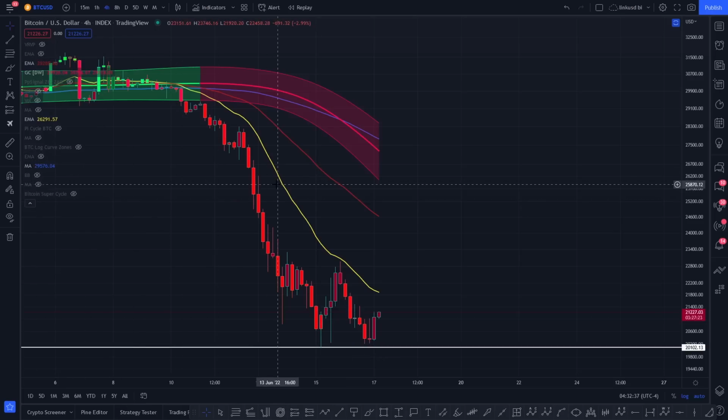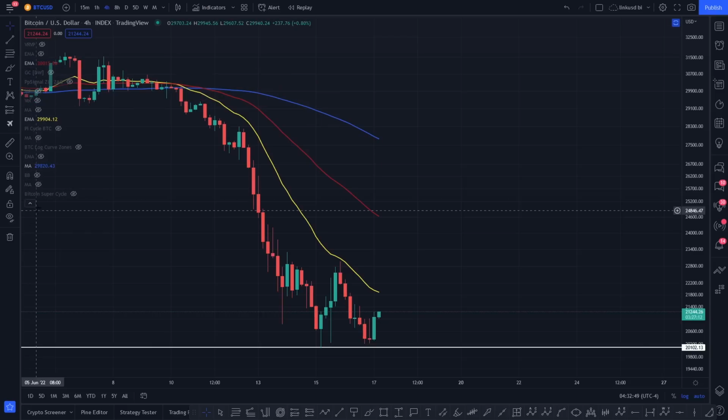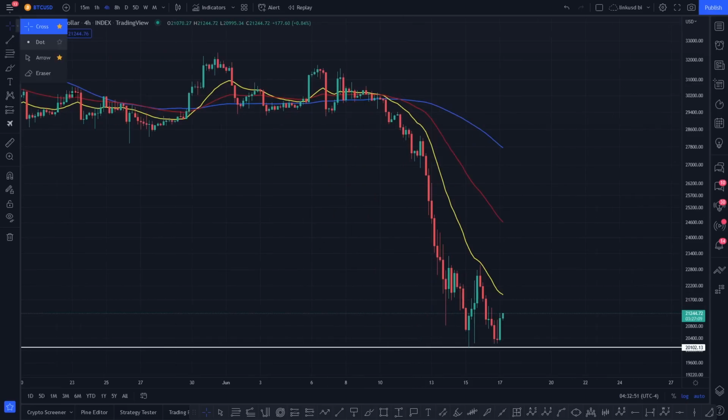It's data. It's not hopium. It's not bullshit. It's not spiel. It's data. It's the charts telling you this. Okay, so anyway, I'm sort of rabbiting on, I do apologise, but right now, if I get rid of the Gaussian channel for Bitcoin, I just want to show you something I'm looking at potentially.